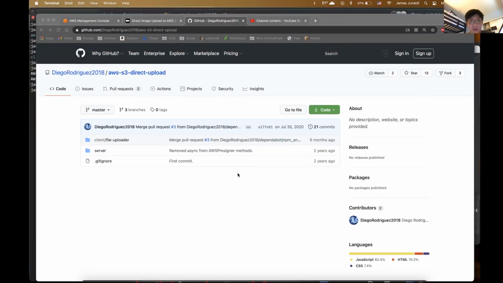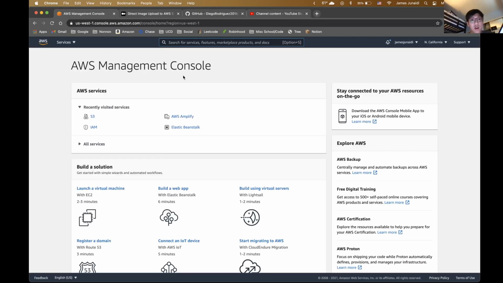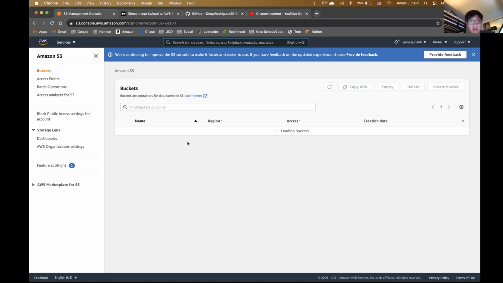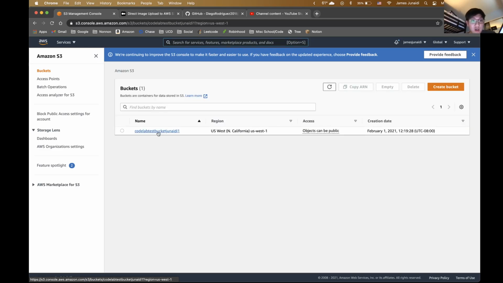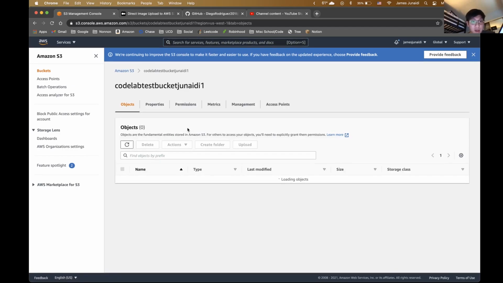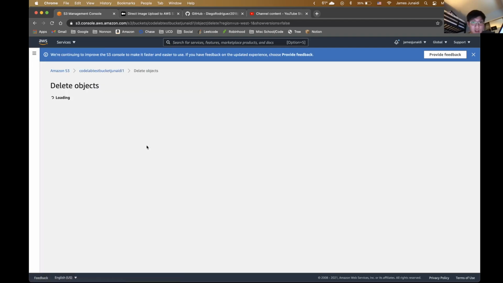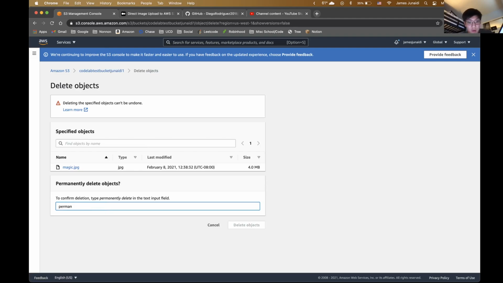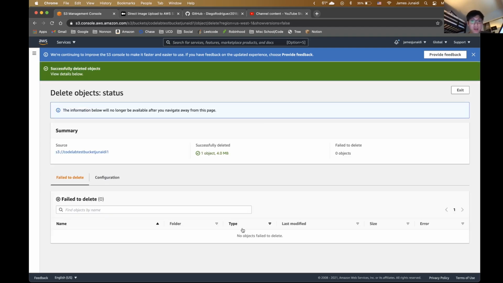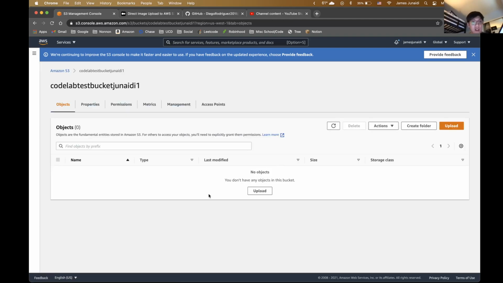Before I start though, I'm going to show you the S3 console right here. So this is the AWS console, and we're going to go over to the S3 bucket right here, and we're also going to want to specifically go into the bucket I'm testing today, which is the CodeLab test bucket that I've written right here. As you can see, I believe there's one object here that I tested before, and I'm just going to delete that real quickly. Permanently delete. Apparently I don't know how to spell permanently. Okay, so I'm just emptying it. Yours is most likely going to look like this, with no objects in here yet.